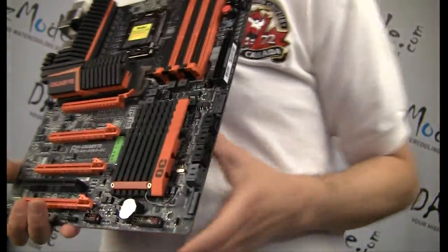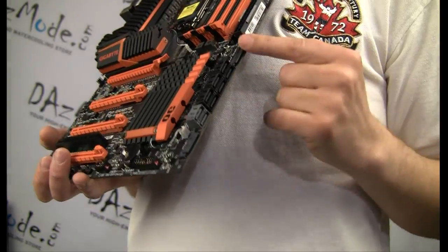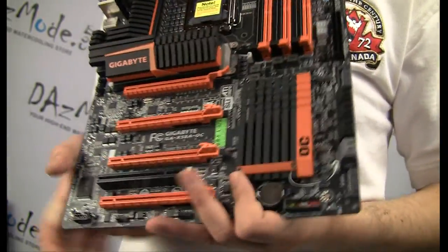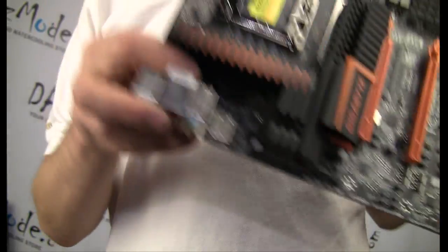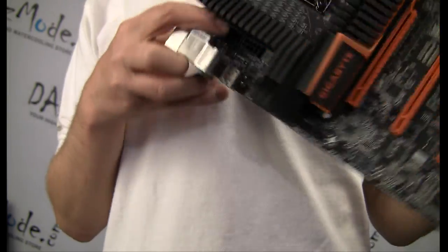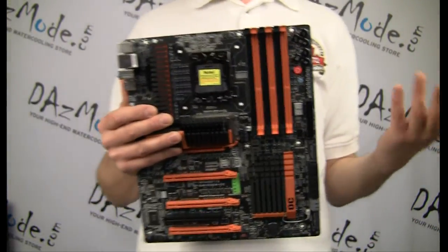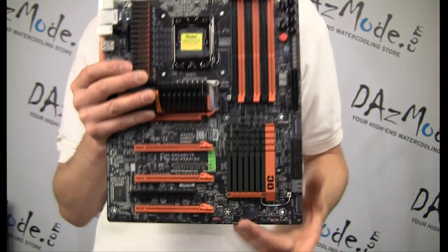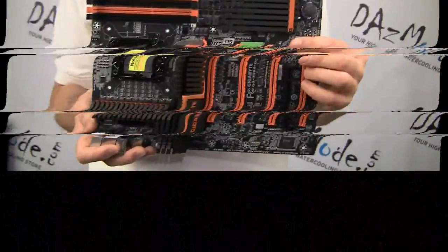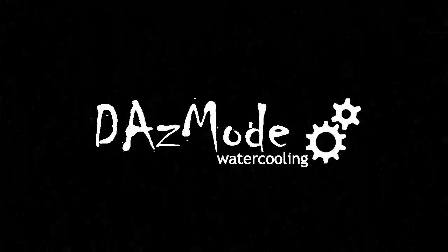Another interesting feature I haven't seen on other boards is that you can put additional power onto your PCI slots. If you need more voltage, there are two connectors that allow you to get more power to the graphics card. Also, for the power going to the CPU, there are two ATX 12-volt connectors so you can get more juice to the CPU. Now we know we need to get an LGA 1366 processor to proceed with our build — that will probably take another week, and after that I'll have all the components I need to continue. Thank you.